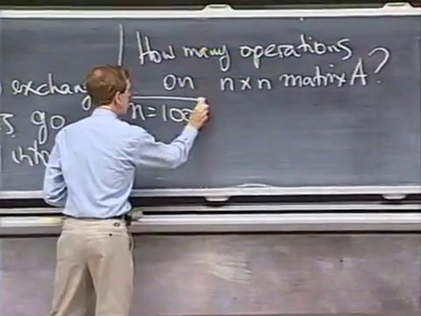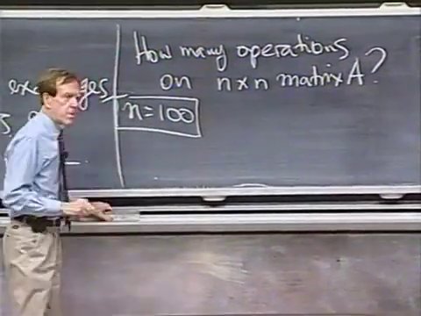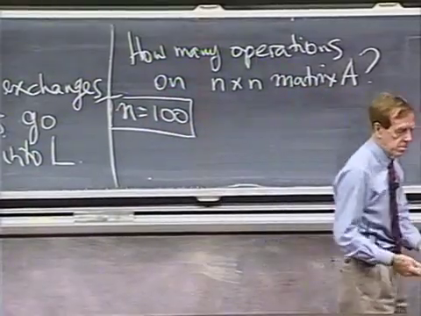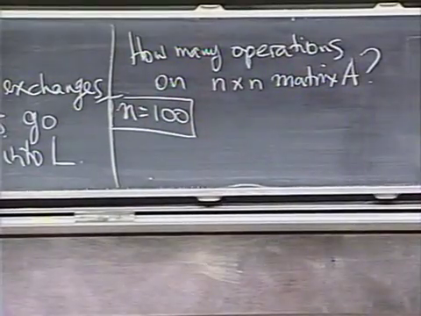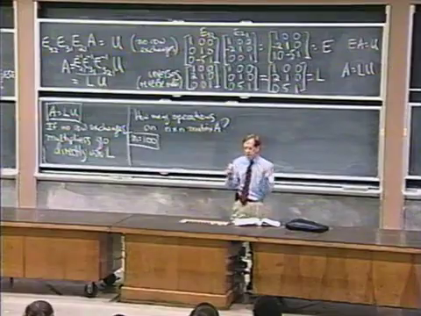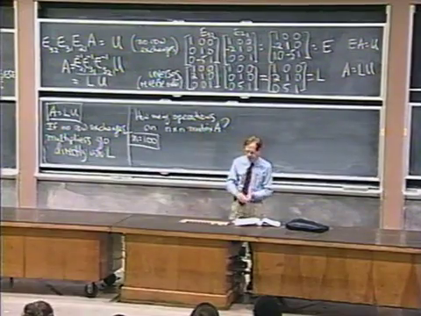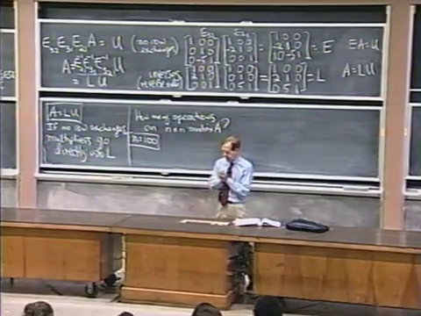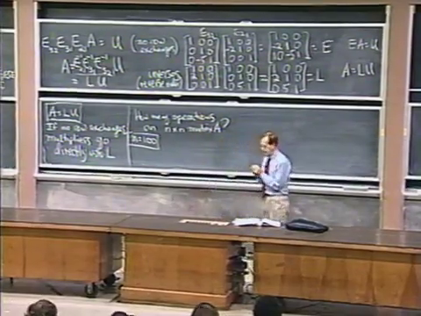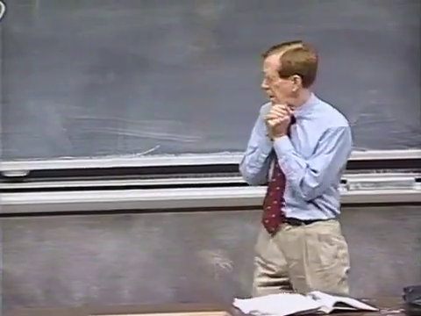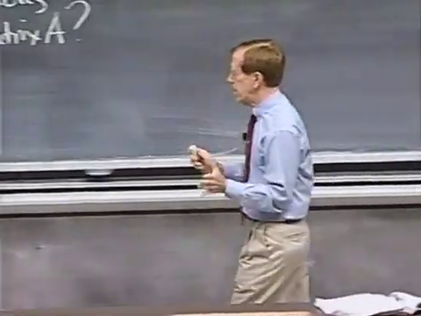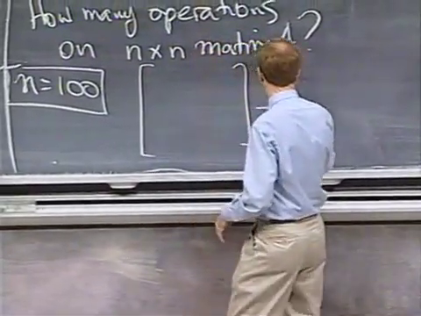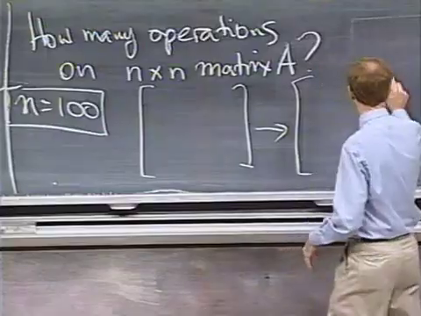How many steps are we doing? How many operations are we actually doing, and let's suppose there aren't any zeros. Because of course, if the matrix has a lot of zeros in good places, we don't have to do those operations, and it'll be much faster. But just think for a moment about the first step.